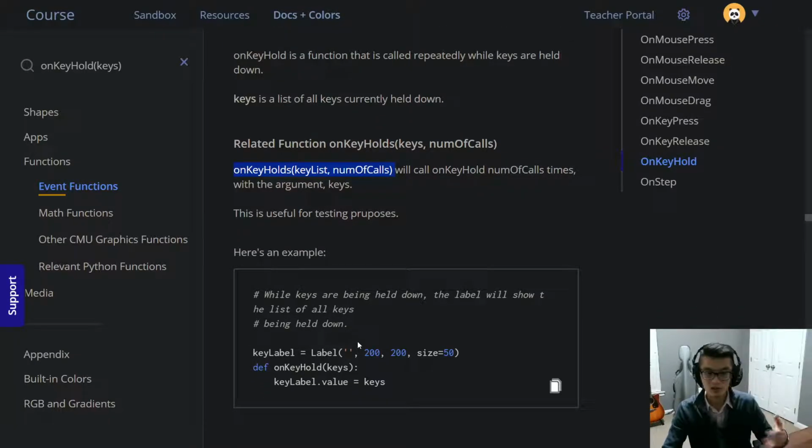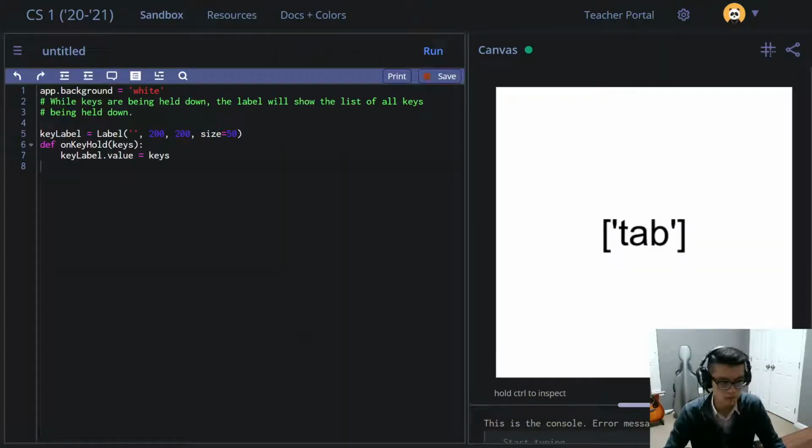Let's go through some of these just to give you guys a bit of a clarification on what's going on here. So down here, I took this code. I was like, oh, interesting. I want to see what's going on with this. It's onKeyHold. Okay, same thing we just saw in our lesson here. And I just typed it in here. That's all I did. And so what we can see now, if I run this so it clears the screen here, it's going to say that when I press and hold a key, there's going to be a key label that's already presented on the screen. Currently, there's nothing inside of it. Or I should say it's got an empty character inside of it. And it's going to say, change the label to whatever is in the list of keys.